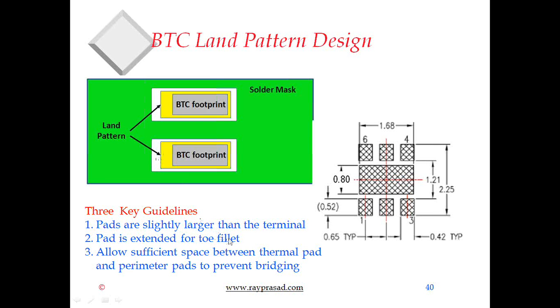And these pads, like I said here, are a little bigger than the termination, extended for the toe fillet, at least on the outer rows. The other important thing is to make sure there's plenty of gap between the outside signal pad and the thermal pad, so that you don't have bridging. How much that gap minimum is depends on the pitch, obviously, but also on the printer you have. If you have a printer that costs over 100,000, I think you should have no problem, even if the gap is close to 10 mil.